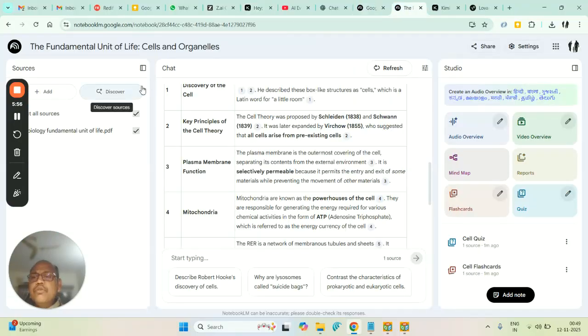I will give you the link of all the tools in the description, so that you don't have to worry. As I said, I do not want you to get confused with too many tools. I want to give you the tools which will help you with all your purposes, so that for each and every topic you don't have to select a new tool. Otherwise it will be 10 to 11 tools you have to learn. I will give you 3 to 4 tools for your entire purpose as a student.